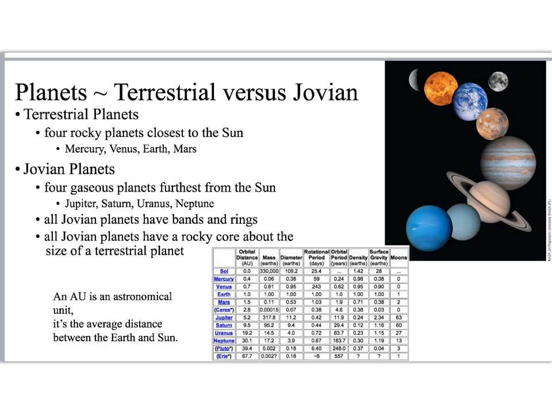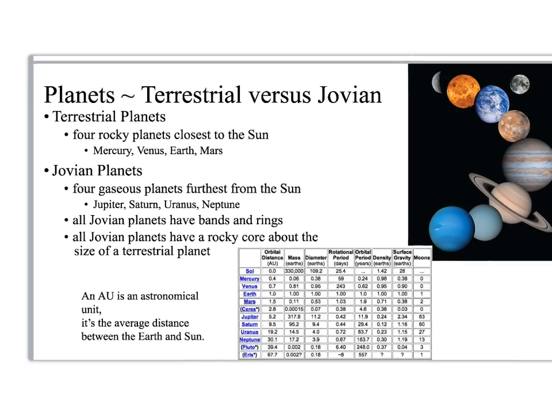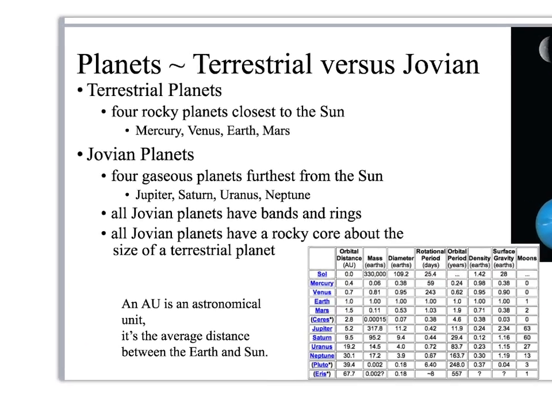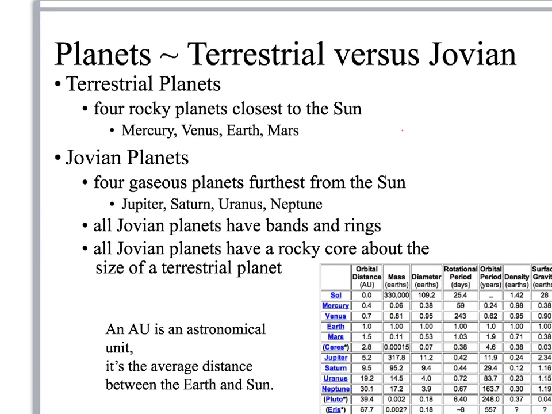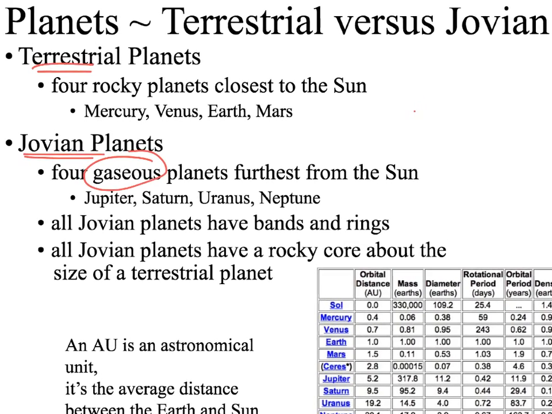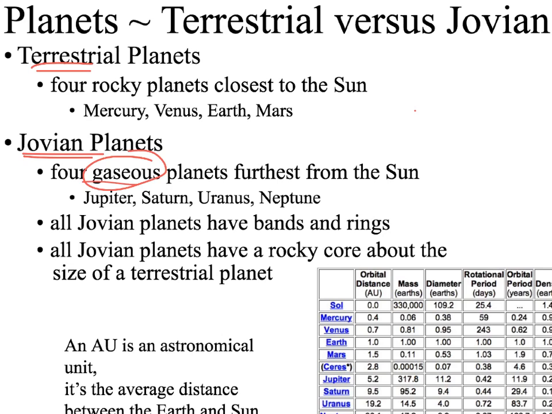See what else we got. I mentioned that I'm not going to have all the slides of the planets. You need to know the order of the planets. We have four inner or terrestrial or rocky planets, and then four outer Jovian or gaseous planets. I think I am going to have a question about what the gaseous planets have in common. Well, first off, they're made of gas.